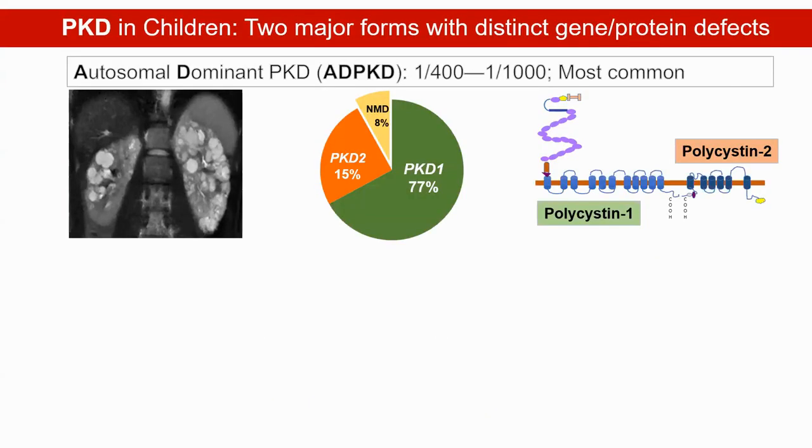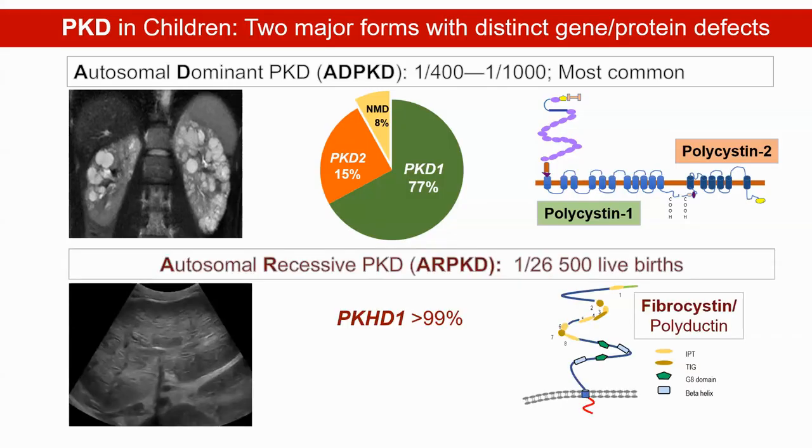So why do we need to talk about these two as very distinct forms? Although there have been studies of interlinking pathomechanisms or pathophysiology, just on the clinical face of it, these are two different distinct forms of PKD. ADPKD has a totally different gene defect, totally different proteins involved, while ARPKD has a different gene called PKHD1 and a similarly sounding but very different protein, fibrocystin. So just by the gene and the protein defect and how these two diseases mostly present, they are very different. So it's important to recognize these as two separate entities.